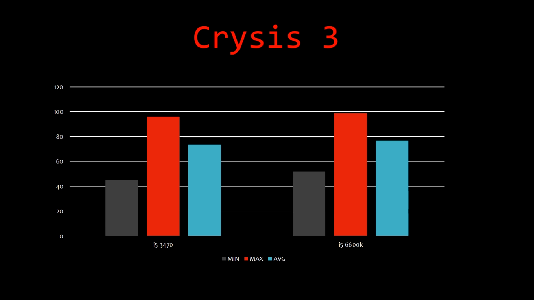Alright, for all the games, I have the slides formatted a little differently with min, max, and average, because I felt it gives you a better idea of how the CPU and the rest of the system can affect your frame rates, minimums and maximums. Well, for Crysis 3, the Dell did a 45 FPS minimum, a maximum of 96, and an average of 73.5. The 6600K system had a minimum of 52, a max of 99, and an average of 76.69.